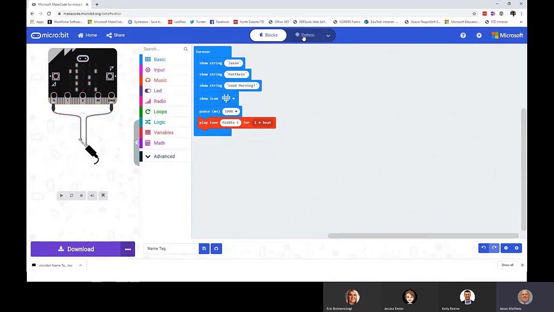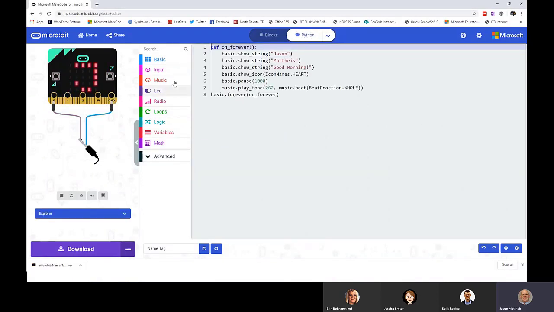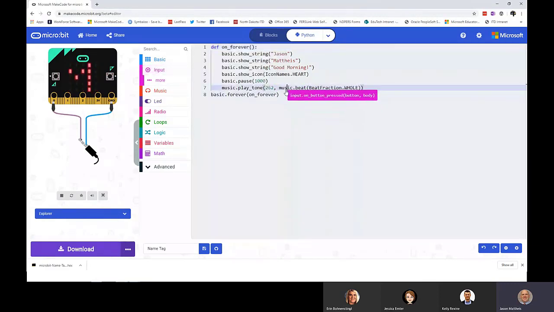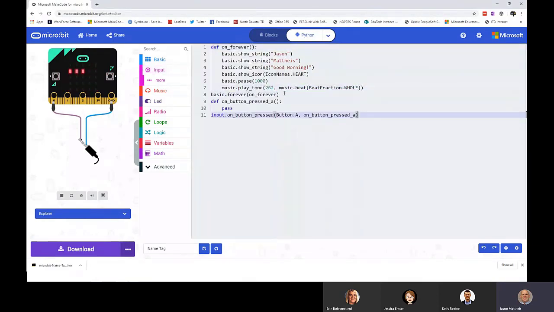But the other way that you can add code is if I click on Python, for example, I can go back to one of my categories over here where I found my blocks initially. If I click on input, for example, now it's going to give me some descriptions of what this would do inside of MakeCode. So if I want to run code on a button press, all I have to do is drag this block out, add it to the end of my code, and then it's going to create a new line, and it's going to write that for me inside of Python. Right, we'll do that same thing for you inside of JavaScript as well.